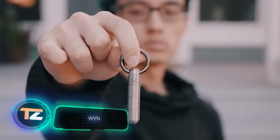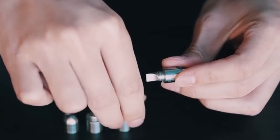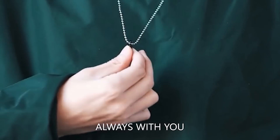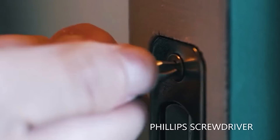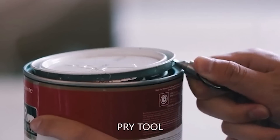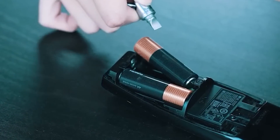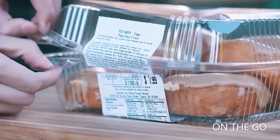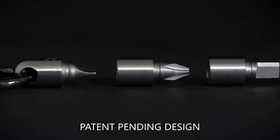We are on a mission to develop a multi-tool that makes your life more convenient, say the creators of this gadget. The result is a capsule consisting of several blocks, each containing a tool. With this gadget, you can open different types of packaging, work with screws, open paint cans, safely press elevator buttons, and perform many other tasks. The capsule is just over 2 inches long. The steel model is just over an ounce, and the titanium one is 0.6 ounces. The capsule can be worn as a keychain, and the price is about $40.